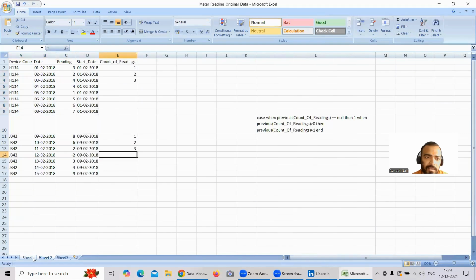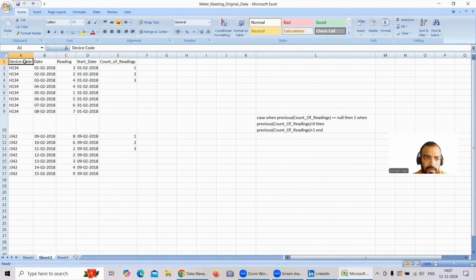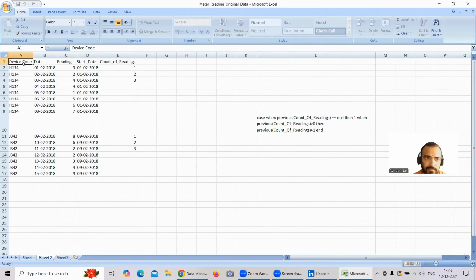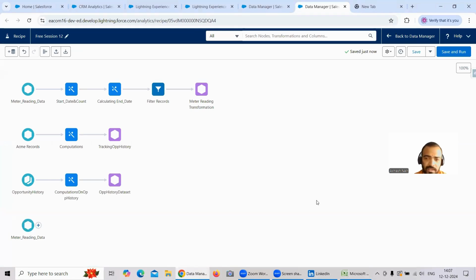I think up till here we already did in ascending order, so maybe we can just continue from here. I will just copy this whole thing, and maybe I can just paste it over here. Now we will just understand a few more functions. This is just to help you understand a few more functions which are there in multiple row formulas and which we can utilize.